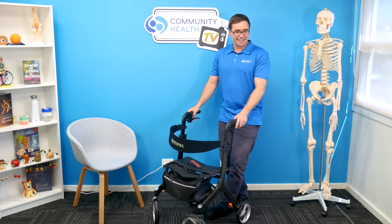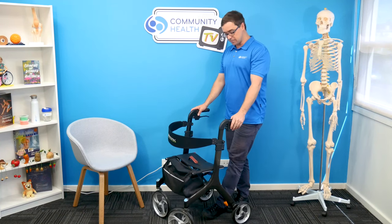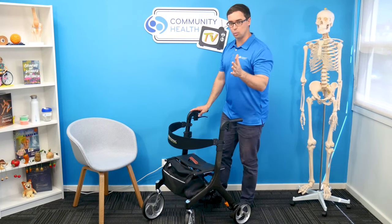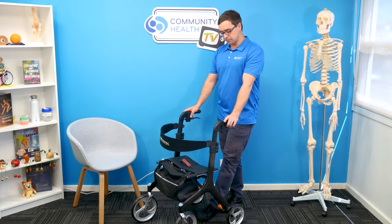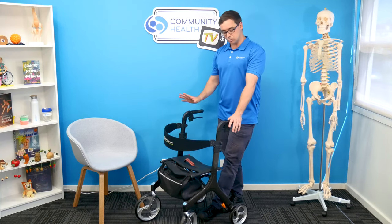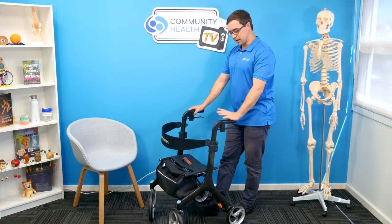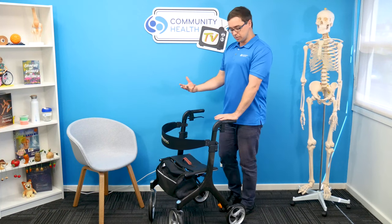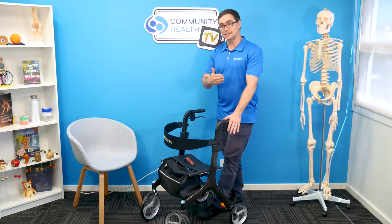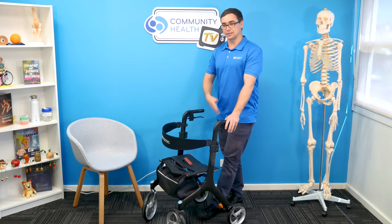What about price? You're probably thinking what sort of price do these sorts of walkers end up costing? They're carbon fiber — they are expensive. They typically retail, depending on supplier and where you're watching in Australia or around the world, often around $600 in total price. In our opinion, it's quite well priced for the type of product they are and the independence that it provides somebody, with larger wheels and all the extra benefits, as well as how durable they are. A lot of cheaper models around $200 or less — we often find that their brake mechanisms are not durable, and people may spend a third of the price now but end up replacing that walker several times before this type of walker has even issued a problem for them.